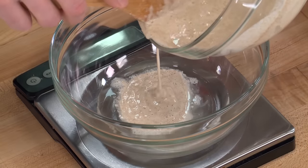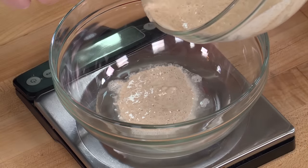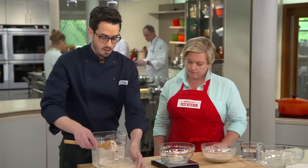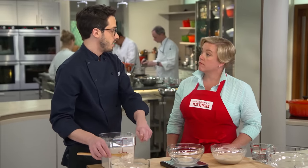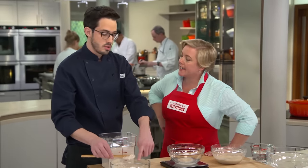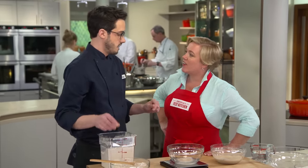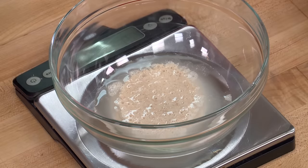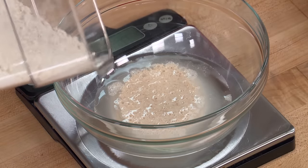The feeding process is really simple. I have two ounces of water here, and I'm going to add two ounces of this starter to that. You don't need the rest of this discard — what I like to do is give it to a friend. It's like sourdough club, you start spreading it around. Then I'm going to add in two and a half ounces of our flour mixture.